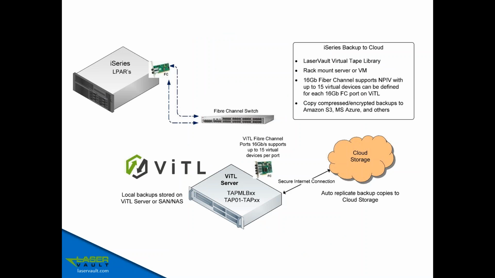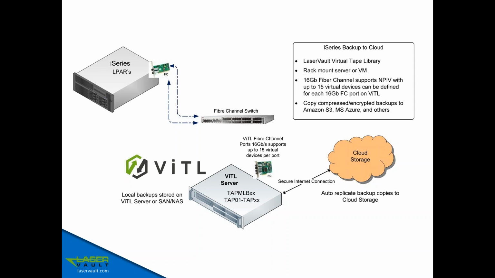So in the case of NPIV, where you have multiple Fibre Channel connections that need to be presented to the iSeries, you may use a Fibre Channel switch in order to zone the worldwide port names of those physical and virtual ports on LaserVault and present those ports to the iSeries, which is then going to give the iSeries the number of tape drives and tape libraries that are needed to back up multiple partitions.